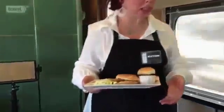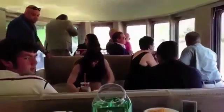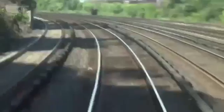It's a very unique and very historic piece of railroad equipment. I never had a chance to ride a 20th Century Limited. My sons never had a chance to ride a 20th Century Limited, and both my sons have worked on this piece of equipment with me. So it gives me great pride to have my family involved. It's probably the most famous lightweight passenger car in the world right now because it did operate on the most famous train in the world. It's a great way to see America.